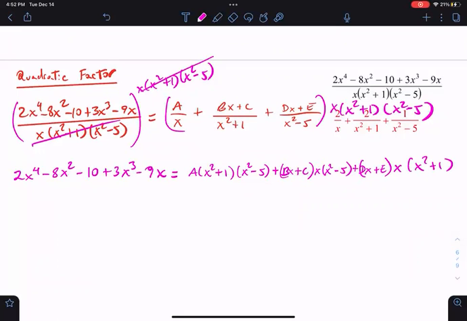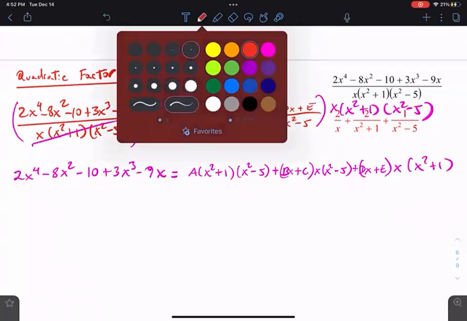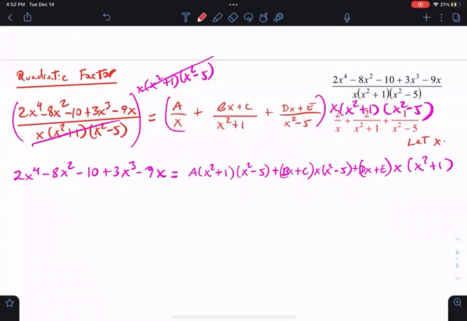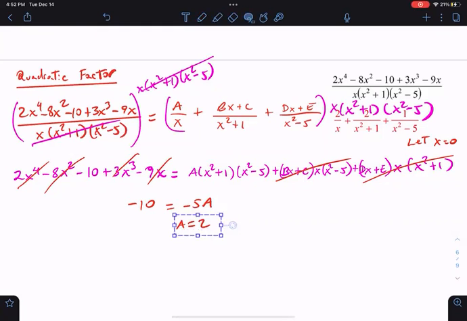Now you need to compute this thing, right? So the first thing I need to see if I can do it a little bit or find something faster. So let x equals to 0. Let's see if that happens. So x equals 0, disappears this, disappears that. So 0 means that this is gonna be -5, right? Yeah, 0, -5a. And if you put 0 here, disappear, disappear, disappear, disappear. So this is -10, a equals 2. That's good news. So I found already one of the solutions, right? That's good, even though it's tedious, right? So I found one. So a equals 2, I already know that.